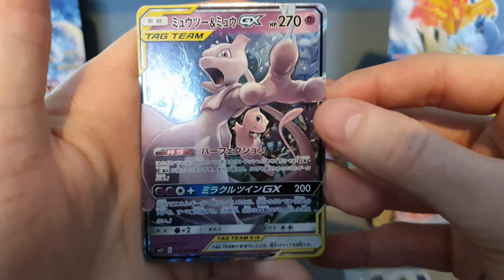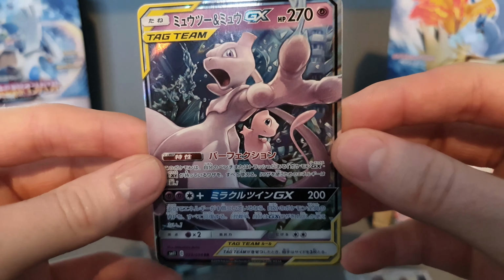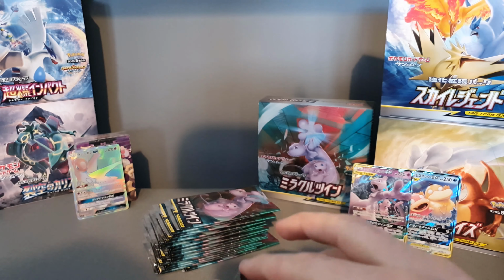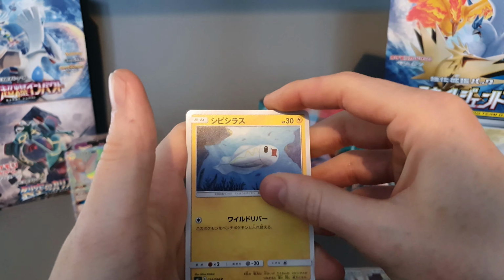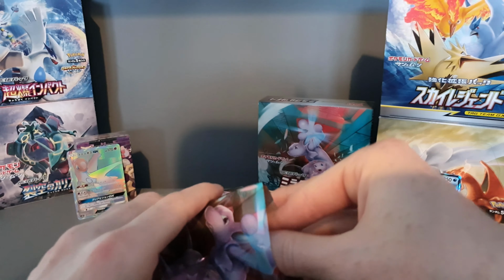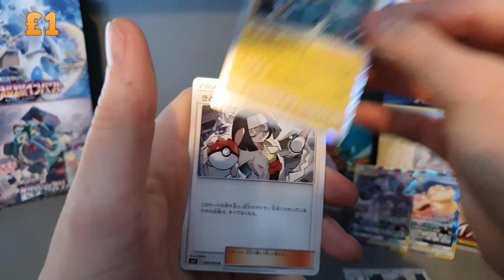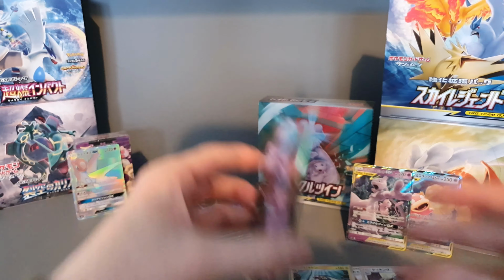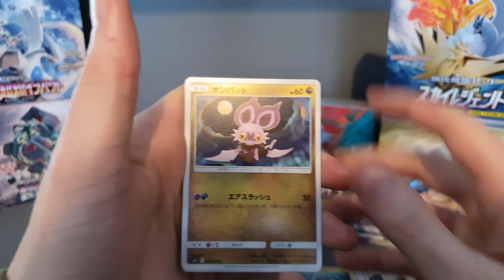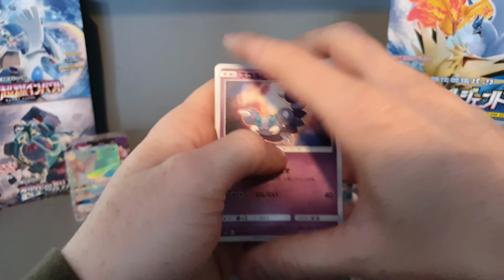Mewtwo and Mew. For a second I thought it was the alternative art. I'm just gonna shit my pants. 29 of 94. It still looks cool, but I was really hoping for the alternative art. It's also the most expensive card in the set, I believe. Well, I'd really like to stop and appreciate the art a little bit more on screen, but I'm a little bit annoyed at the pull. It's twice now I've got, I mean, I'm not going to turn my nose off a hyper, but could not be a better one. It was so early in the video as well.